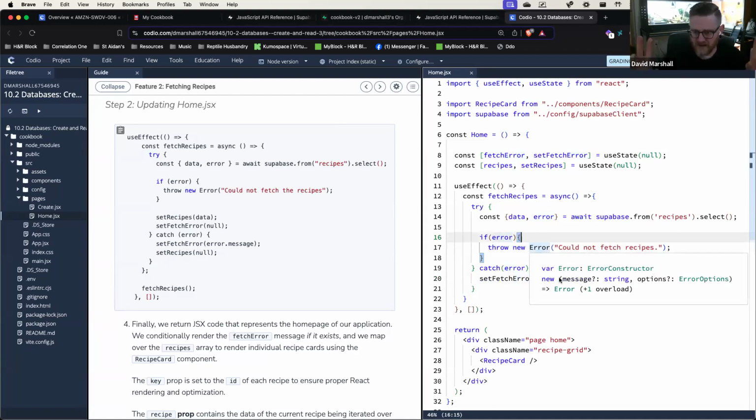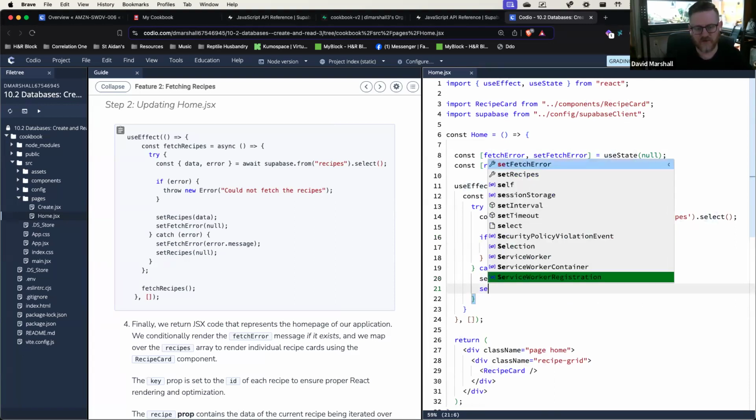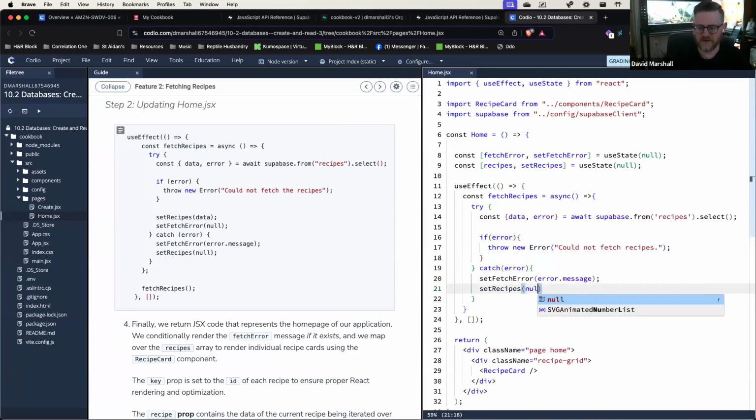So when we make a new error, it's technically a class, and we're making an object where it has a message property and an options property. Okay, so by adding this string, we're creating this message property. So that's why we're saying error.message. Okay. And then we'll do setRecipes to null, right? Because there's no recipes. So we need to set that to null.